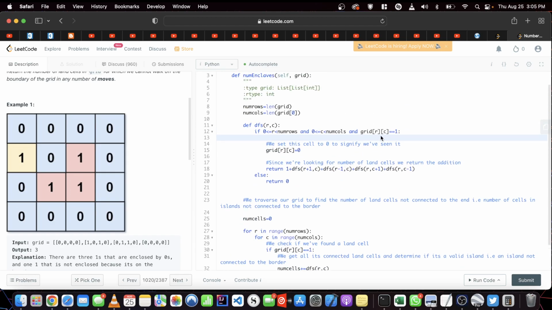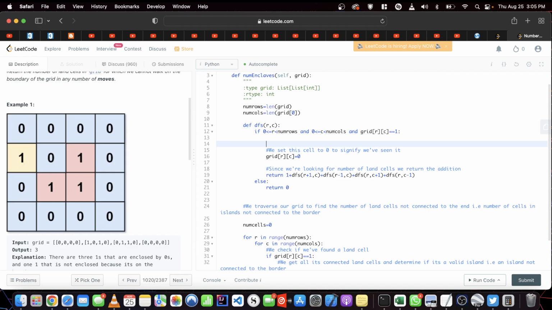And then when we come here, we determine if this is a cell within an invalid island, i.e. an island which has a cell at the border.